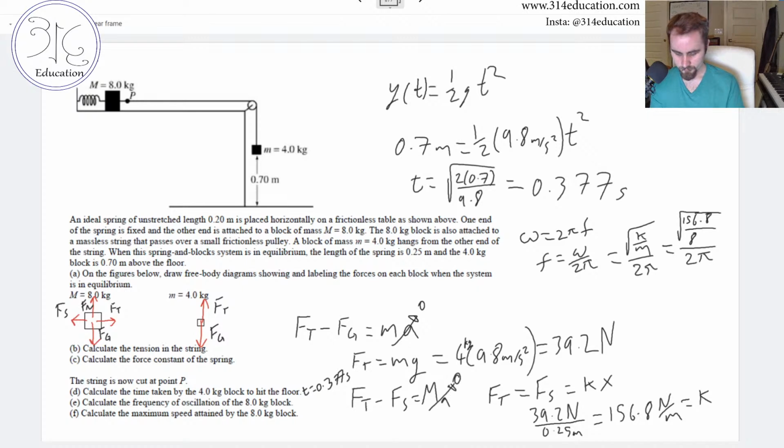So we want 156.8 divided by 8 divided by 2 pi. Oh, did that, okay, no, that kind of screwed it up, didn't it? Because I divided by 2 and then multiplied by pi. It didn't combine them. Oh, and now my calculator's gone. Oh, it's all gone wrong, friends. That's okay. We'll make this work. There we go. That's much better.